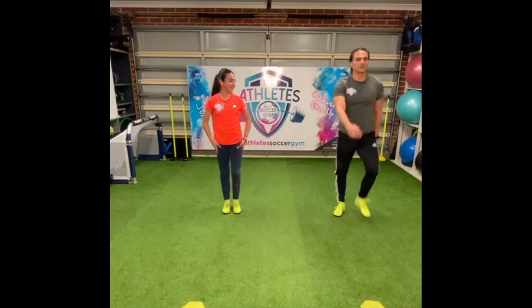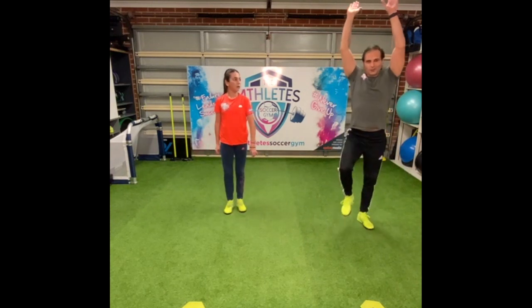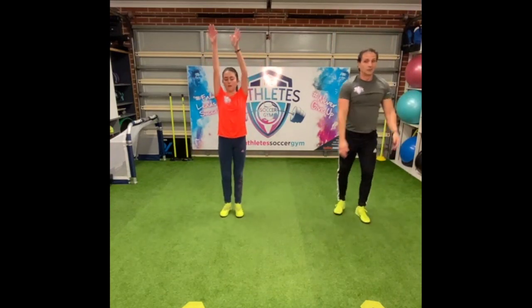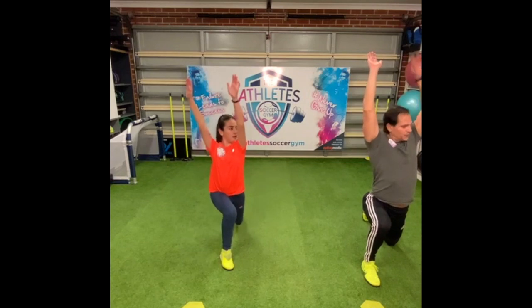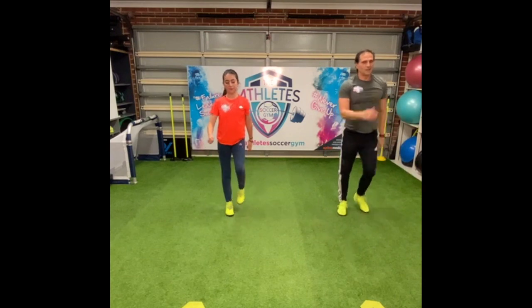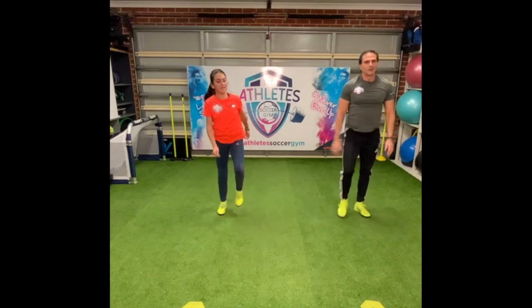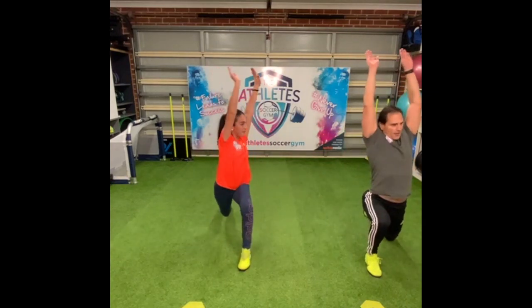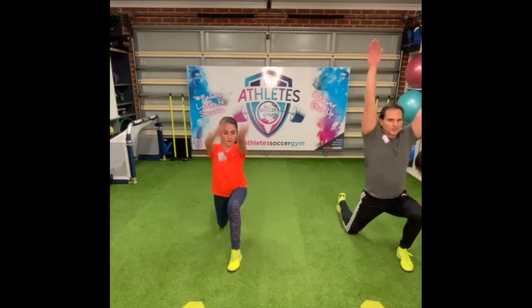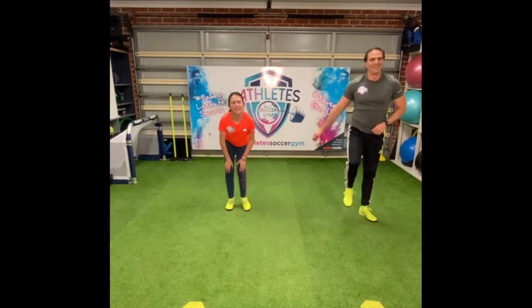Woo. We're gonna put a twist on it now. Okay, so it's a lunge. Arms up. We're gonna twist. Let's twist to the open side. You'll see an open side. Ready? We go right. And twist to the open side. Oh, there goes a crack. That's a good one. Left. Stretch. Twist. Good. Right. Stretch. Twist. Good. One more. Left. Stretch. And twist. Good. And then back up. Okay.